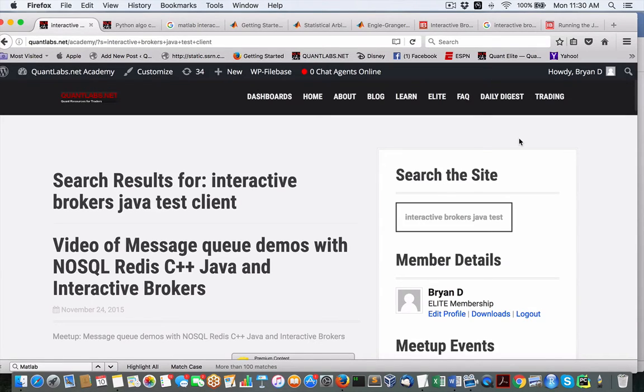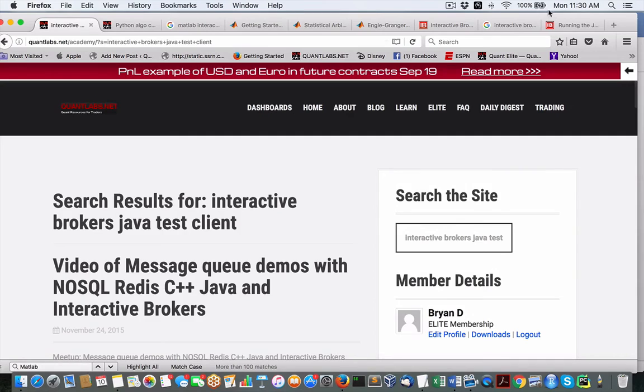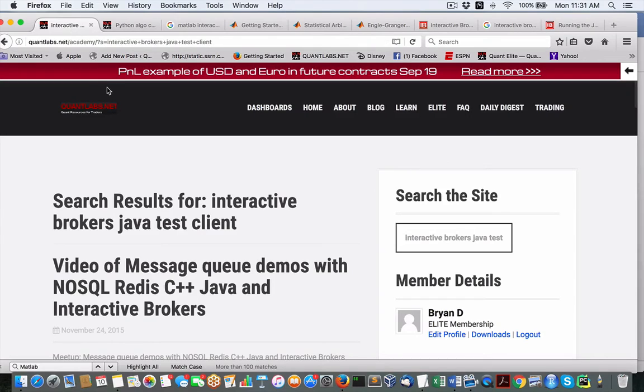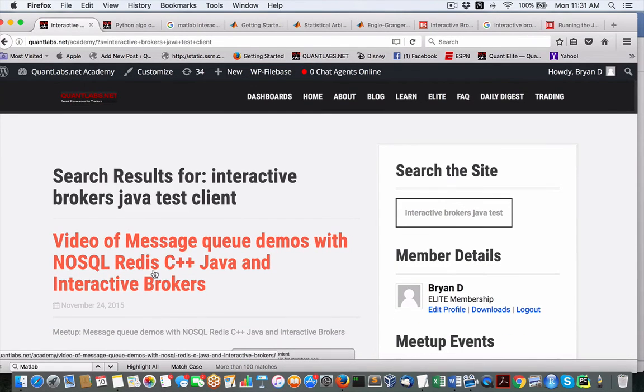It will be recorded, and what's going to happen with this workshop and another workshop I'll be doing is, because I'm going to have an audience, hopefully, for this workshop on this exact topic I'm talking about here, the integration between the Java test client for Interactive Brokers, as well as the integration with Redis. So I'll have demos and why Redis and a presentation on Redis, the NoSQL database itself. So I'll have both of those topics covered live in this workshop, and I'll also cover in detail how to work with this Interactive Brokers Java test client.